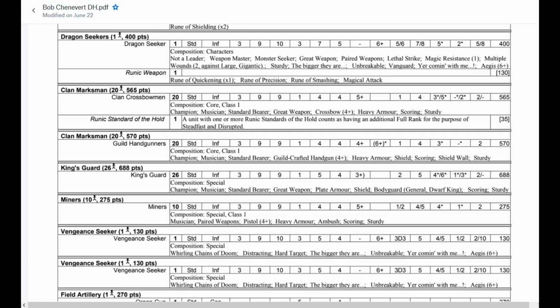So, explain this guy, Chuck. So I want to say he just does multiple wounds against monsters, right? Against large and gigantic. And in addition, being a seeker in general gives you Swift Stride against large and gigantic. Ooh, that's good. And he's got Vanguard.